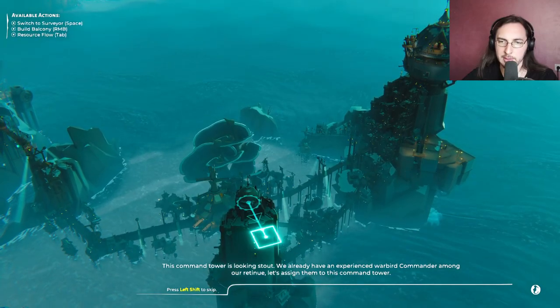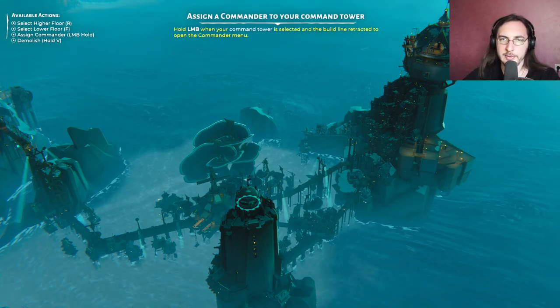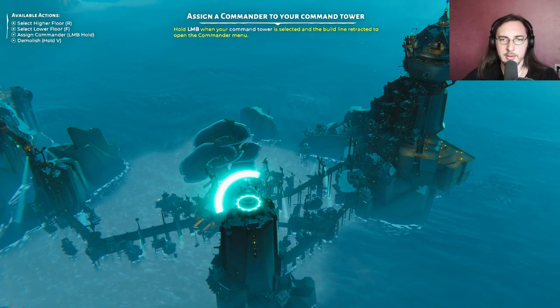That's better. I already have an experienced warbird commander among our retinue. Left mouse button, command tower selected. Build line retracted to open the commander menu. Hold on. There we go.